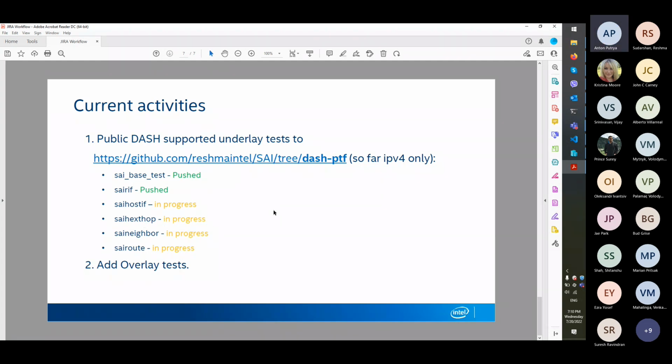I also want to emphasize that we do not rework all test scenarios, because not all of them are applicable for Dash, as multiple scenarios may not be supported by Dash at all.